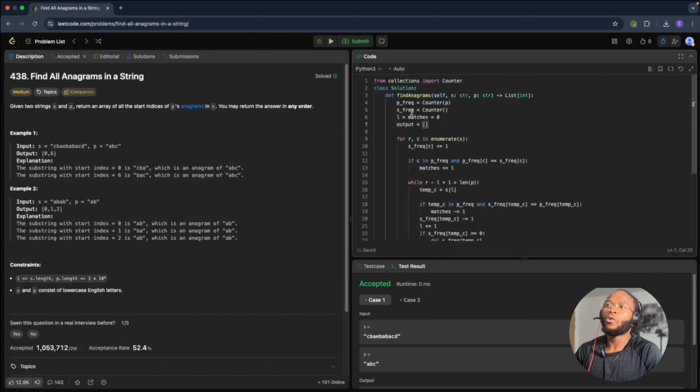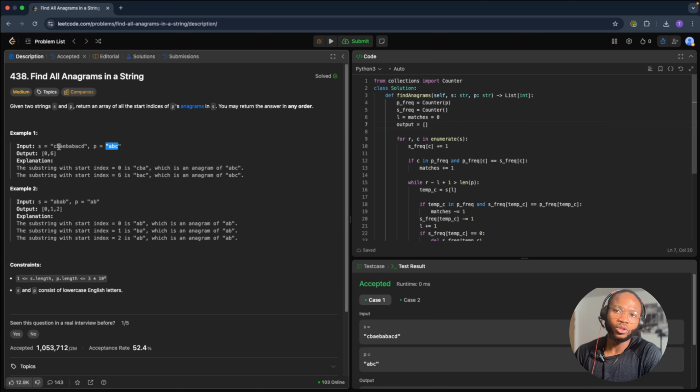So, for this question, one of the things that we need to do is to be able to identify when we've counted an anagram in input S. And one popular way to do this is, every time you see an input that is equal to the length of P, you sort it.